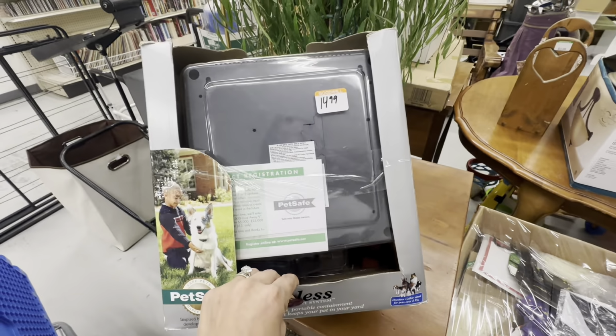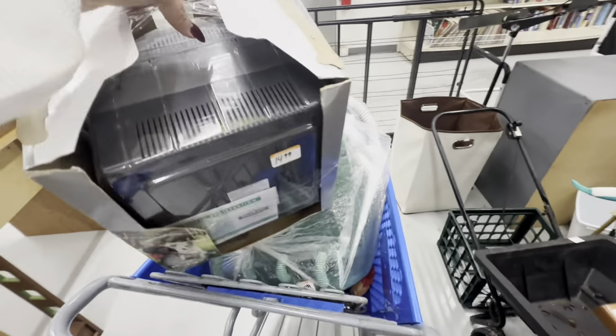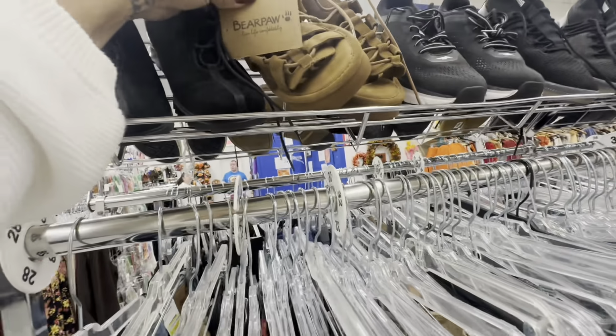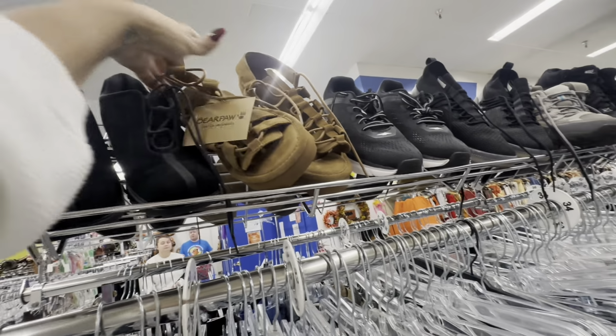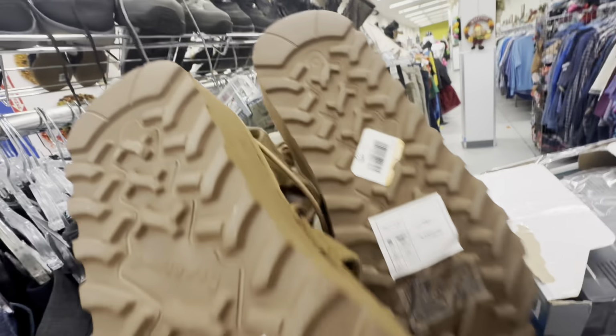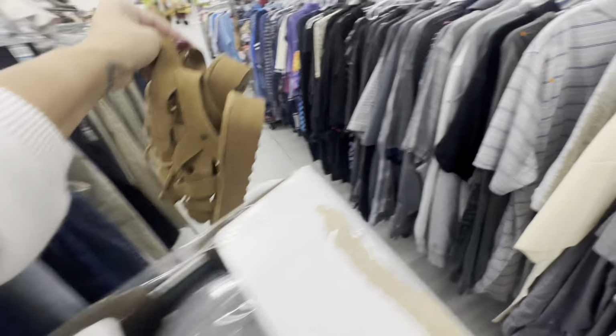because this is a definite sale on eBay. These have such a high sell-through rate and they sell for really good money, and $15 is a really great price. Now I'm just wishing that every day at the thrift store could be this good. These bear paw sandals are brand new, of course, no box, and they're only priced at $5.99, and I'm thinking I can get around $30 for these.